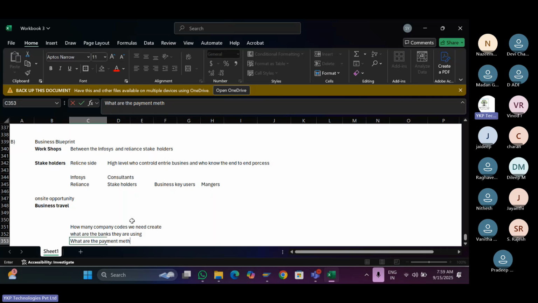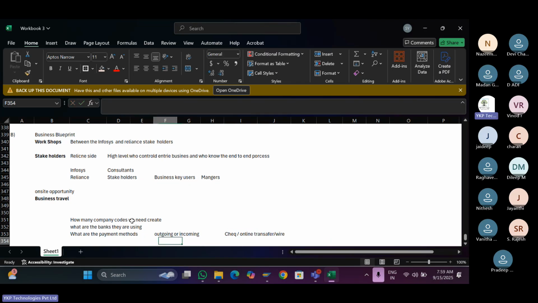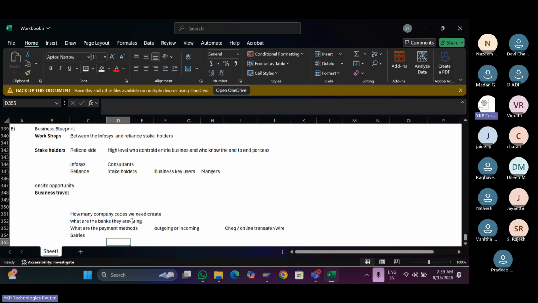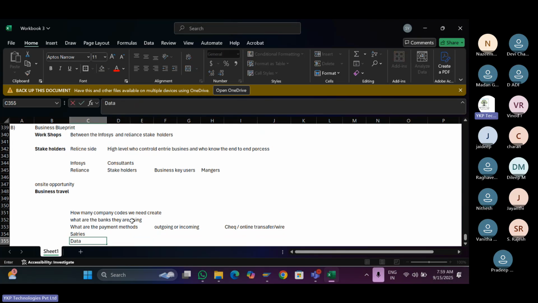What payment methods are they following, either outgoing or incoming: a check, online transfer, or wire payment. How they take care of salaries: is any third-party payroll application coming in, or how they maintain the database.